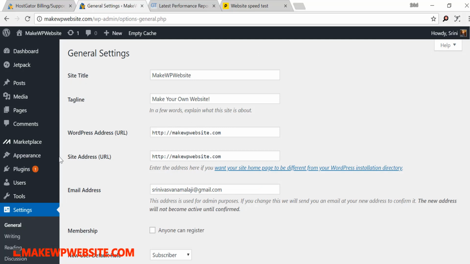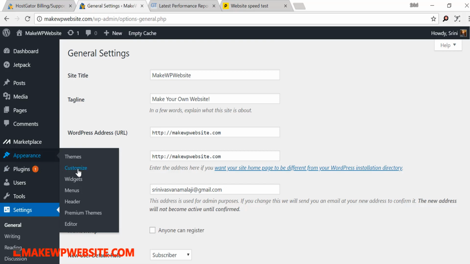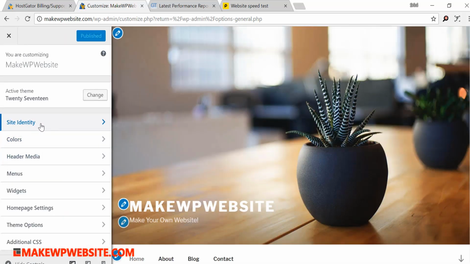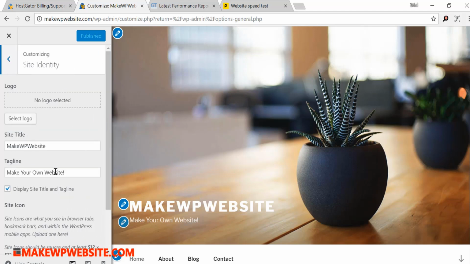Okay, I'll show you another way. You can go to appearance and go to customize. Just click on it. Then you'll find something called site identity. Once you click site identity, it will show you your site title and tagline. If the previous settings did not change your web page, then you come here and change the site title. Maybe you add one more, maybe you add some content to it and then you publish it. Once you publish, your changes will be reflected.